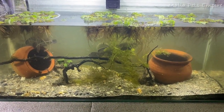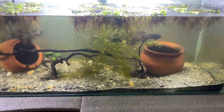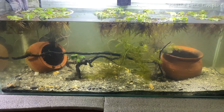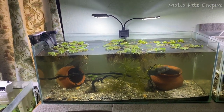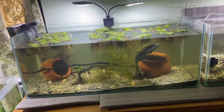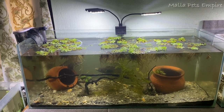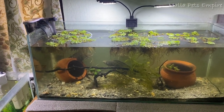And then after a while, maybe after 3-4 months, they're not fighting anymore, but they're not doing anything much either. Most of the viewers say my tank is very small for the snakeheads that I'm putting in. And yes, I know. Currently I don't have a space or a bigger tank to put them in, so it will be in the future. But in the meantime, they're staying here and they're happy.